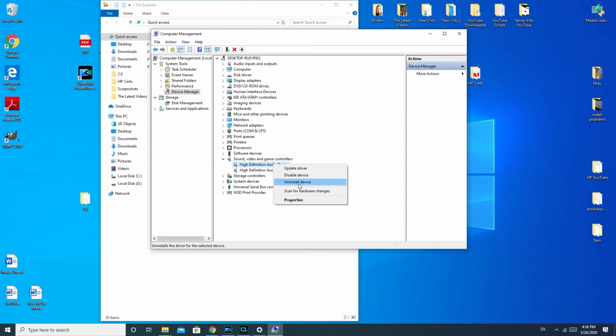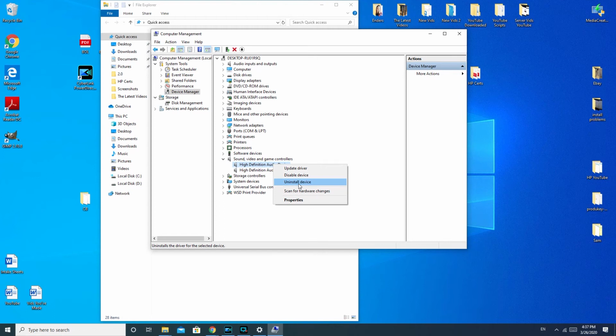But if your sound is not currently working, you would click on uninstall device, and then it will say something like, are you sure, and you will say yes, and then you would reboot the system and allow Windows to reinstall the driver automatically, because sometimes they just aren't working correctly and you need Windows to fix it for you. By uninstalling it, this is a feature that helps you to force Windows to do that. Now, if for any other reason it doesn't reinstall automatically, come back here and check after the reboot.